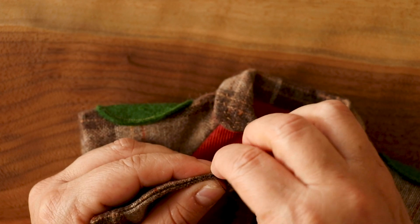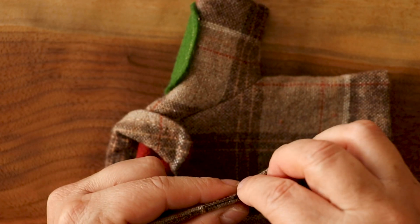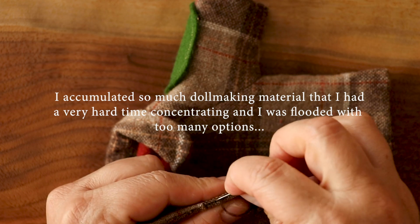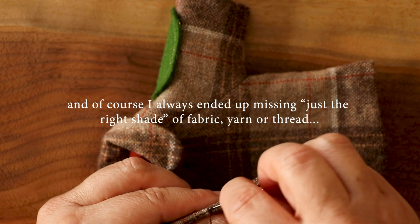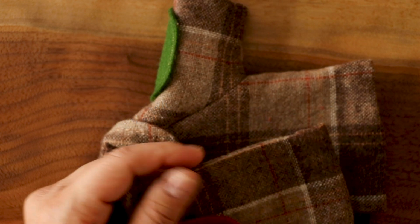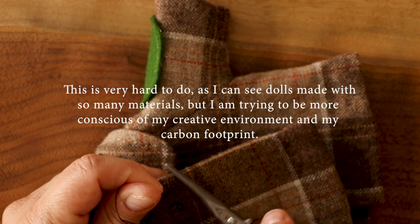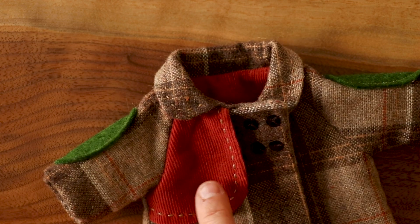A long time ago, I was just buying things that inspired me and stashing them away to inspire a doll after. But it became apparent quite soon to me that this method of work does not serve me well. First, I buy either too much or not enough of what I end up needing. So now I only buy things when they have a purpose and they're meant for a specific doll. If the fabrics are basics I use a lot, then I buy them in larger amounts.